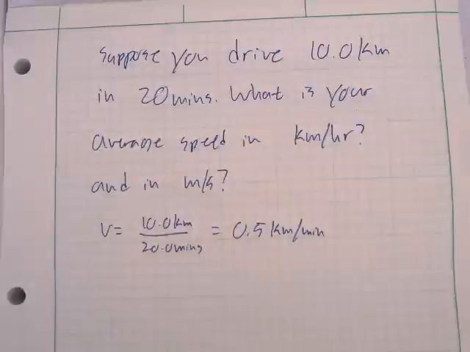Of course, if we're using the basic standard units that I outlined for you earlier, the common speeds that we will use will be in meters per second, right? So right now what we have is kilometers per minute. What we were asking for is kilometers per hour and meters per second. So let's figure out how we're going to convert that. We already have it in kilometers per minute. Let's convert this to kilometers per hour.